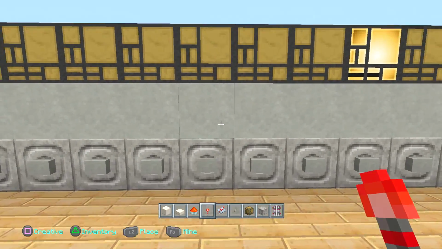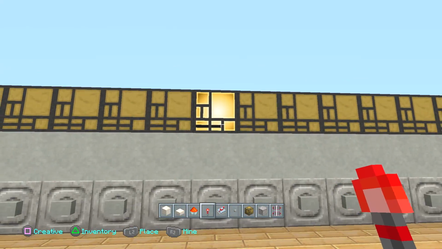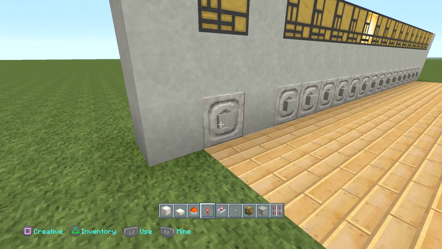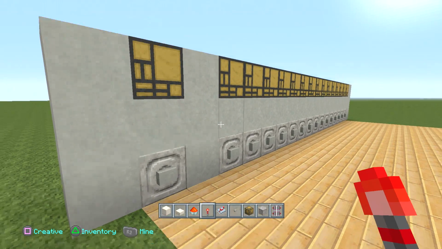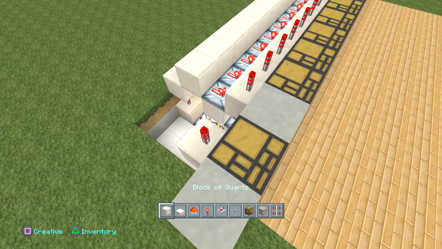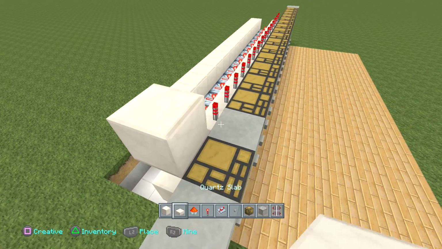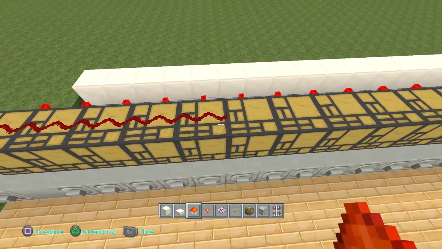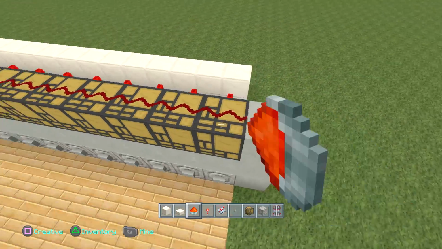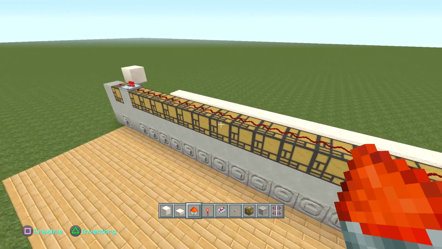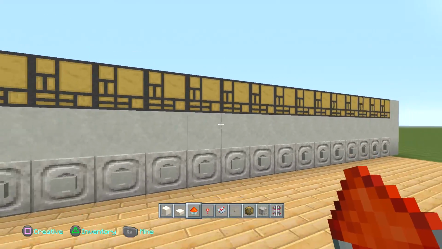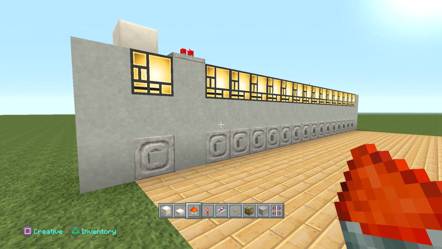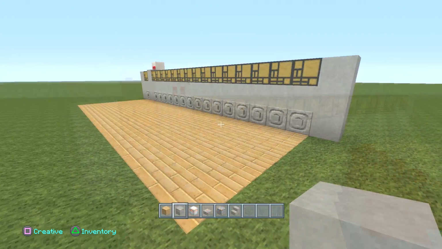Now once you test it out, you should have this kind of effect. And once you hit that reset button, it should all be cleared out. Now, if you guys want to have the effect of having it all light up at the same time, just place a block there with some redstone dust and some redstone dust on top of each redstone lamp. So once you select the button and you reset the system, all the lights go on and back off instantly.